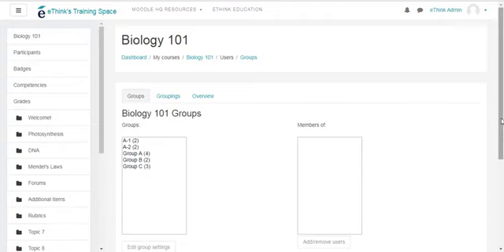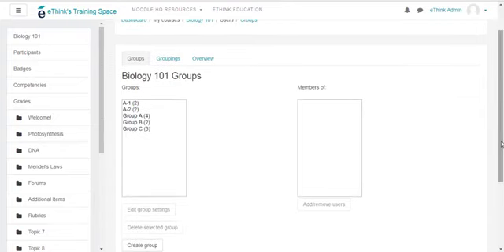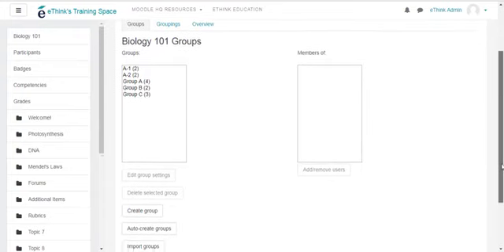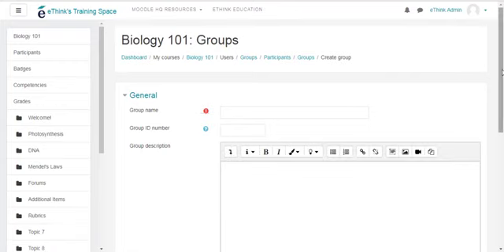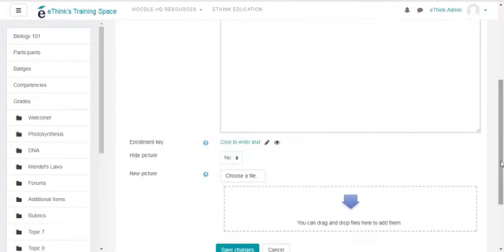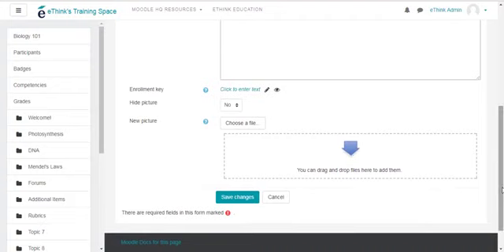So you can see that in this demonstration, in this course, I already have groups created. If you don't, you're going to scroll down and just create a new group. And you're going to name it and put everything together in a way that suits your purposes. Once you've done that, then you have the ability to begin using the groups within the course and linking them to activities. You can click the icon to create a group, name it, describe it, etc. Probably a lot of these settings are a little more advanced. You don't necessarily need an enrollment key or need to link a picture to it, but these are your choices here. I'm going to cancel out of that.